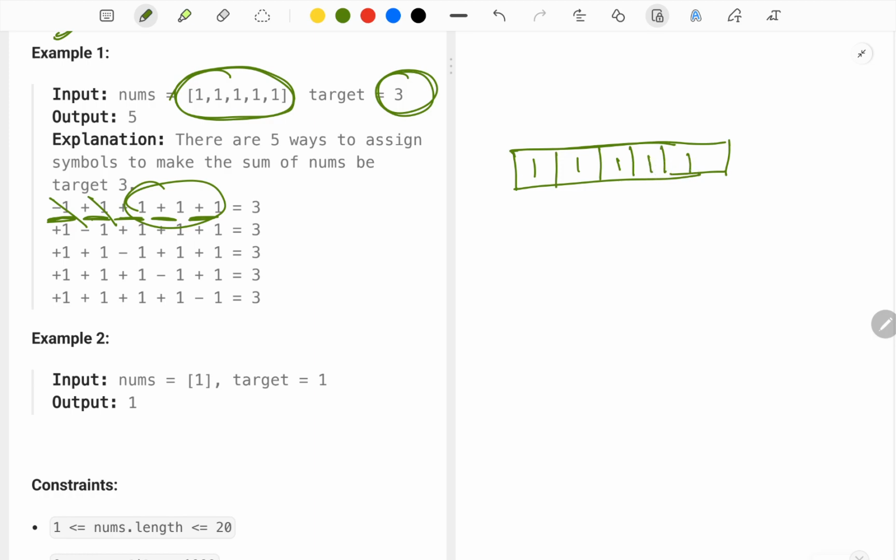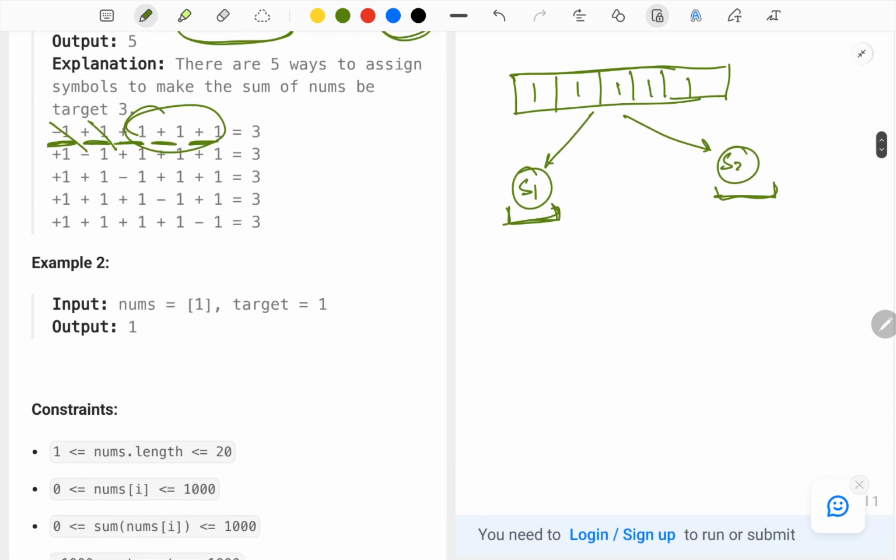So basically it's telling that I have to divide the array into two parts. Suppose this is the part s1 and this is the part s2. I have to divide it into two subsets, such that the difference between those subsets will be equal to target. It's actually the same thing, right?